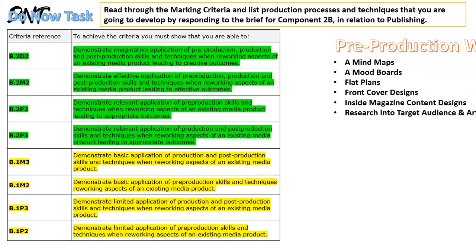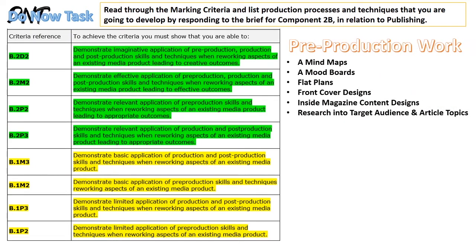Okay, welcome back. So, pre-production work, you should have listed mind maps, mood boards, flat plans, front cover designs, anything that you're designing in terms of the inside of the magazine, and research into the target audience and article topics. Now, you don't have to worry about that too much because we covered that in the previous video, so that should be done. You should be ready and raring to go with your production.